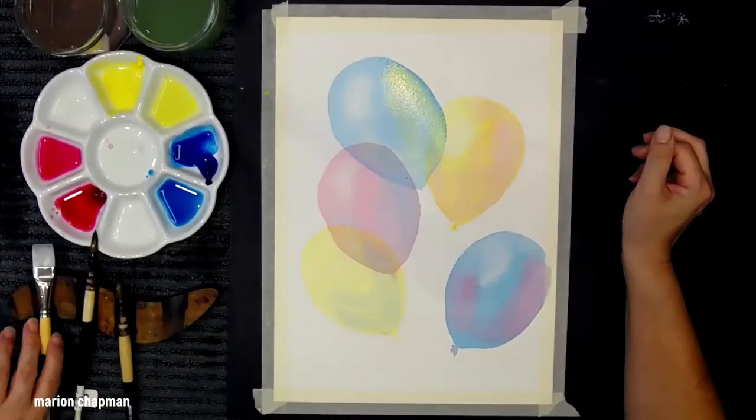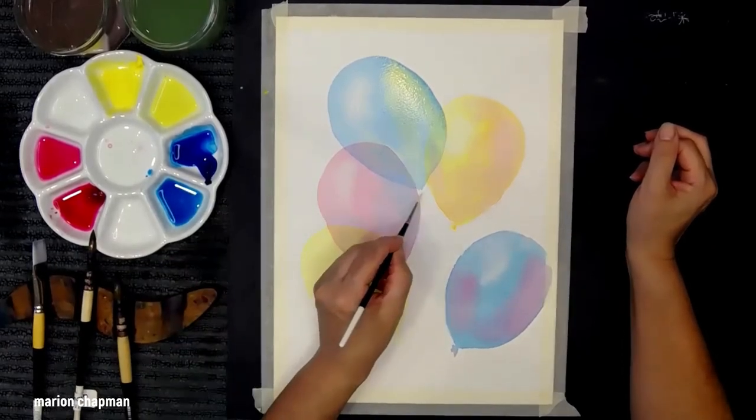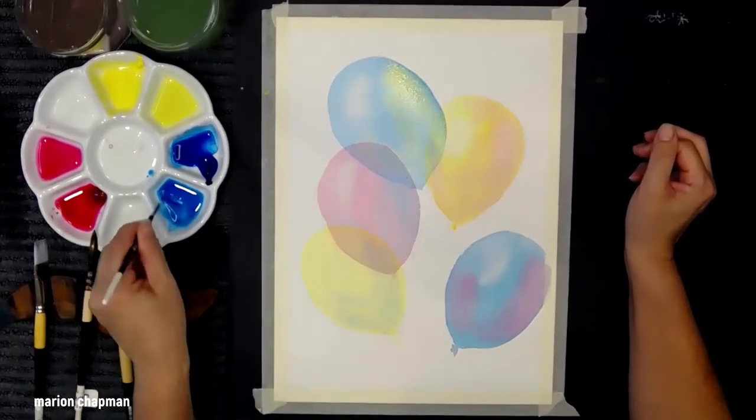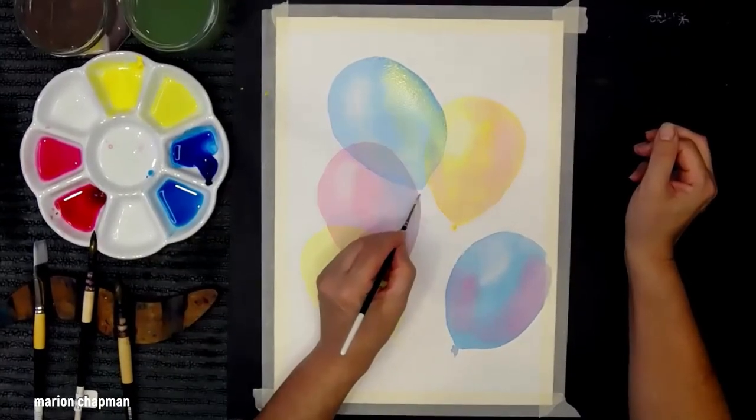Remove the highlight. Might give it a little more highlight. And then I'll do the little knobby bit. Little knobby bit has a little bit of blue. Oops, a bit more blue. Blue knob.